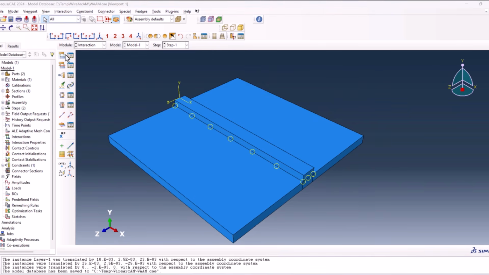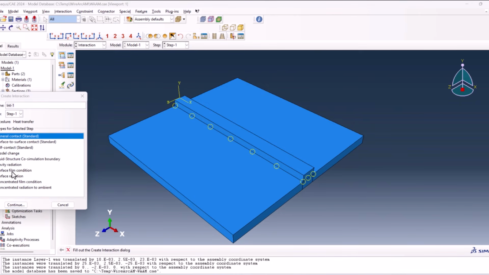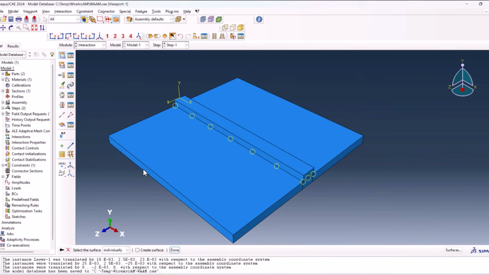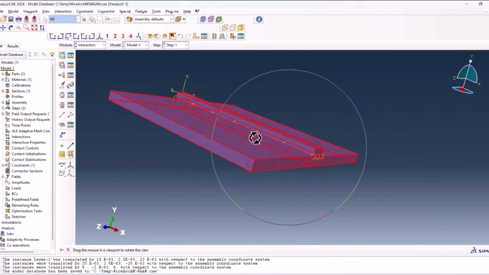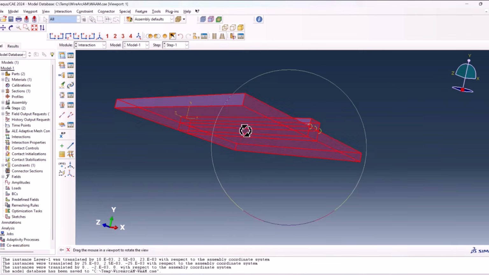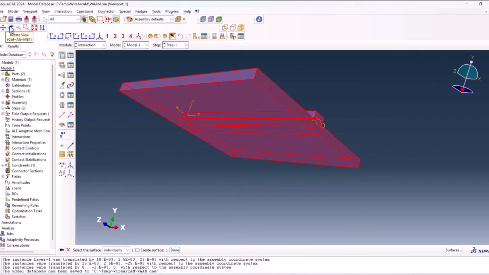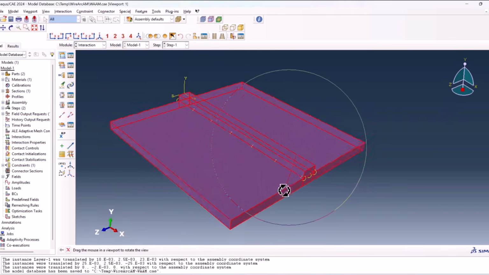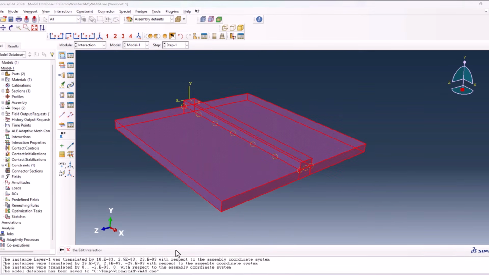Now it's time to create the interaction properties. So we need to create the surface film condition, continue. First we select everything, then we rotate it using Control plus Alt and left click, or you can use this one. If you don't click anything on it, it shows you can hold Control Alt and mouse button 1, which is the left click. So by holding Control, you can deselect these parts, so we don't need the bottom part and we only need the surface, and done.